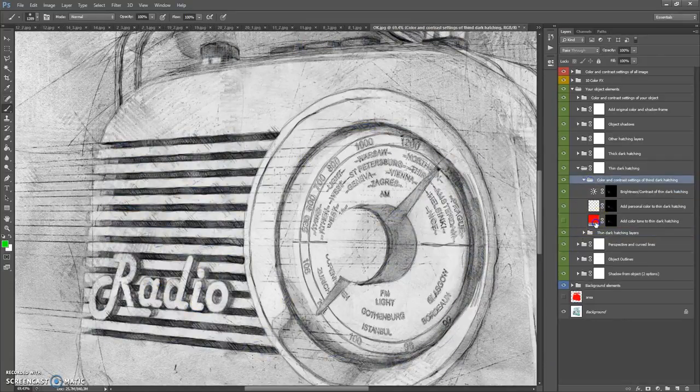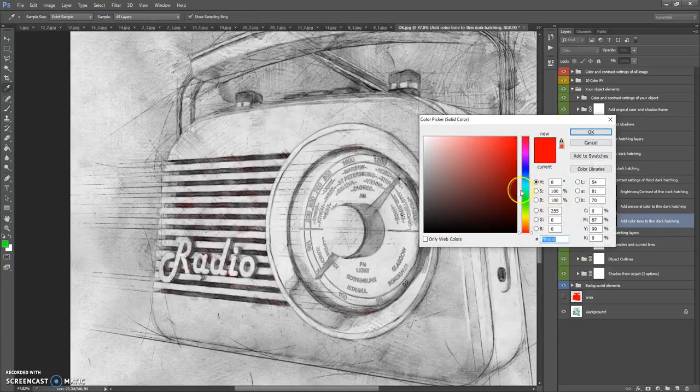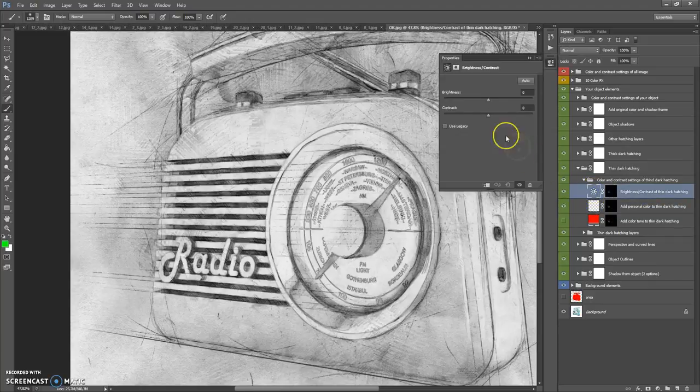And you can also change the color tone of all thin dark hatching. You can add your personal color, and you can change the brightness and contrast of this hatching.